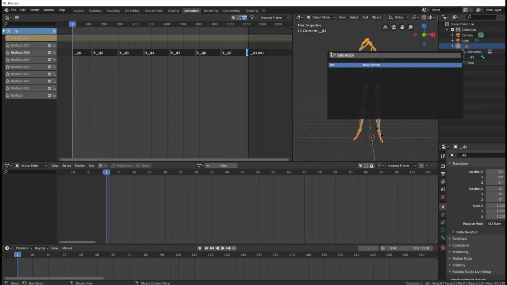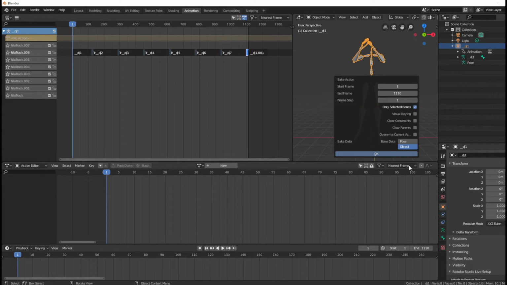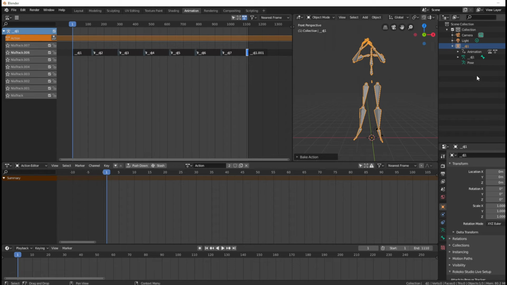I type, you find whatever you want. So I say bake animation, bunch of options. I just use these two. And I make it pose, and I say okay. And it's baked it into the actual pose thing here.